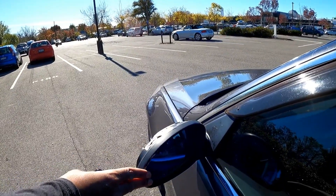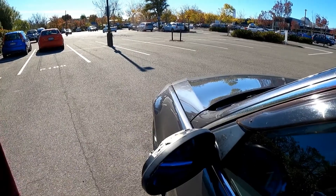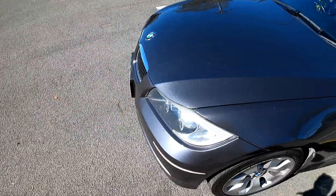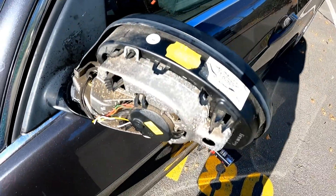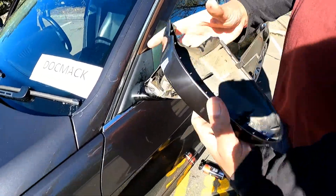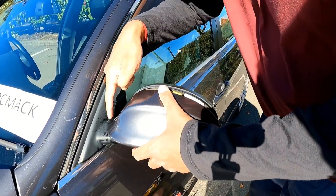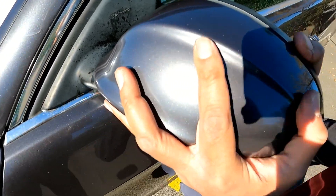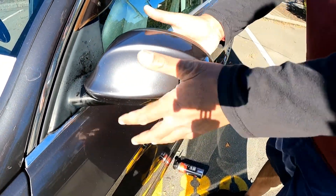As you can see, this is how you can actually stop your mirrors from folding by itself — you don't need the power folding mirror. I don't park next to other vehicles very close, so I don't even need it. You can see it stops folding by itself and the mirror adjustment function actually works. Now we're going to fit this mirror cover back in — make sure that this side clips in first. If you don't clip this side in, it's not going to clip back. Slowly push the clips back in. This side needs to be pushed in first, otherwise the clip is going to stick out and look ugly and you might lose your mirror cover. The mirror is back and you can see it's fairly steady.